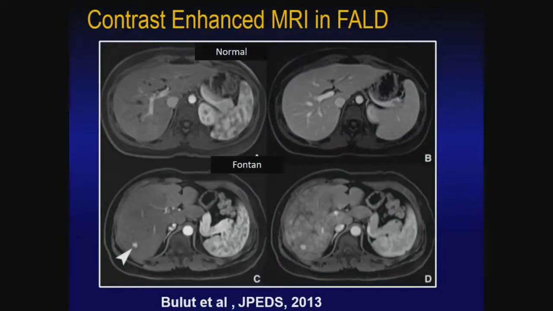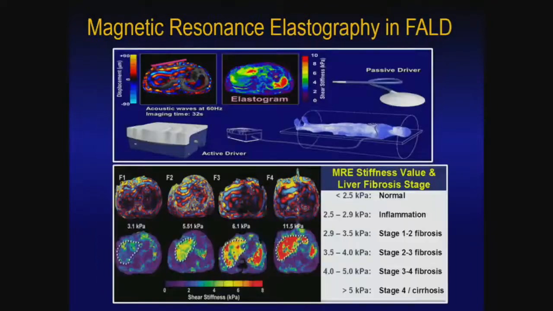More importantly, now people do liver MRIs with a special contrast agent called Eovist, and if you're going to get fancy, there is magnetic resonance elastography, where you measure the stiffness of the liver. Even though it sounds very fancy, it is not. You send the sound waves, you get the sound waves back, and you measure the stiffness of the liver. You can do it with MRI or ultrasound. MRI is better. Ultrasound gives you similar numbers, but is not as sensitive. But this is the way we are trying to look at the liver.